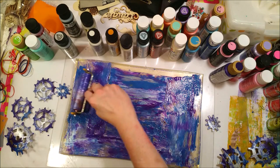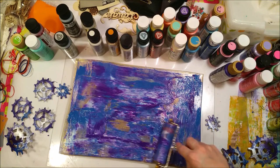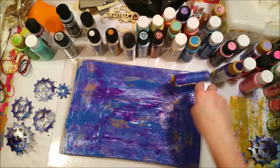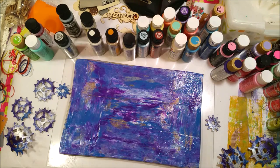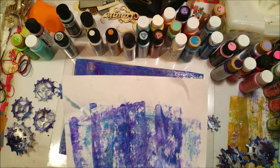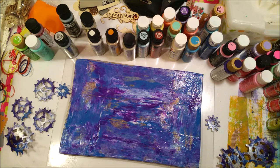Let's see. What are we going to do here? Anywhere you're seeing blank spots, it's not actually blank spots. It's the glitter. Oh wow, this is going to be a good one. What am I doing? Okay. Rub that off on there. And some of it on here. Oh, whoops. Hold on, I'm trying.